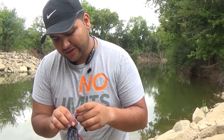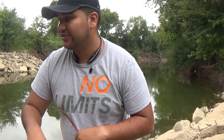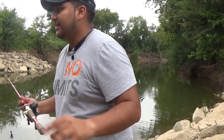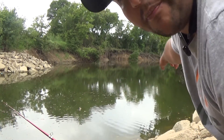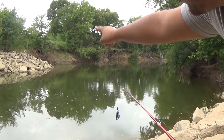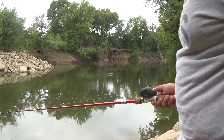Murky water — they're not seeing the shad. I was going to throw a black and blue jig, which would probably do the same work as this Chatter Bait did. But since the water is kind of dirty and murky, I figured the Chatter Bait will give a little more water displacement and get the fish's attention a bit more. So I'm going to keep casting with the Chatter Bait. He was right at that bank — it's kind of like a little curve out in the river. The fish will either stack up on the curve end or the bend end and just sit there and stalk any minnows or baitfish working their way down.